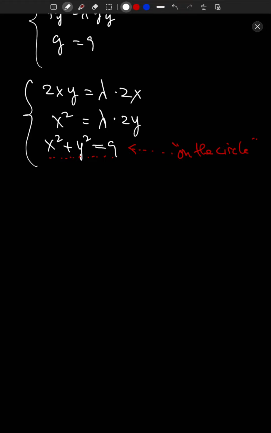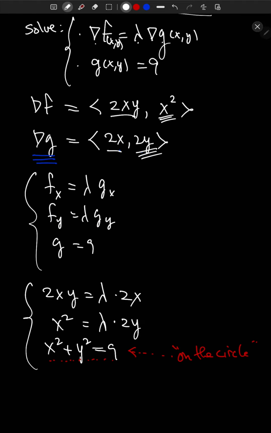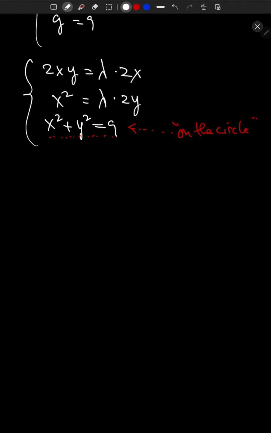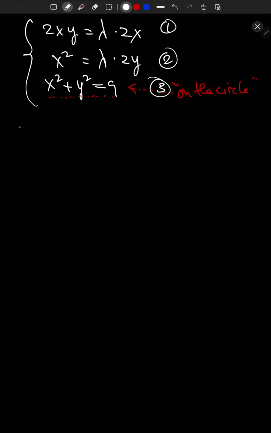And here's the thing. You need to be very, very, very careful with the algebra. Again, it's very easy to miss a critical point when you're sloppy. All right. So, for example, let's actually do this one. Sorry, the first equation says. So I'm gonna number these: 1, 2, equation 3. All right. So let's look at equation 1.